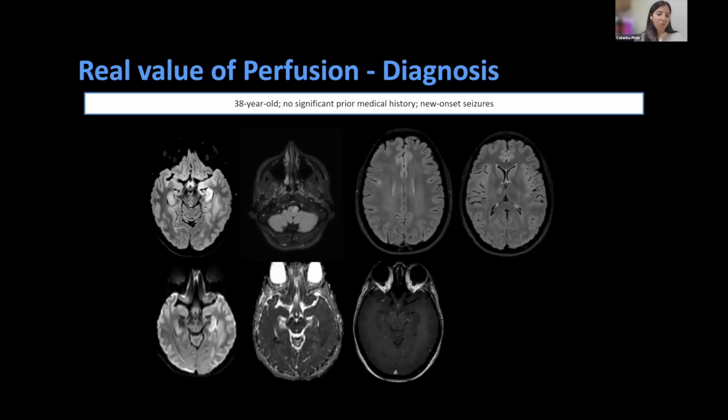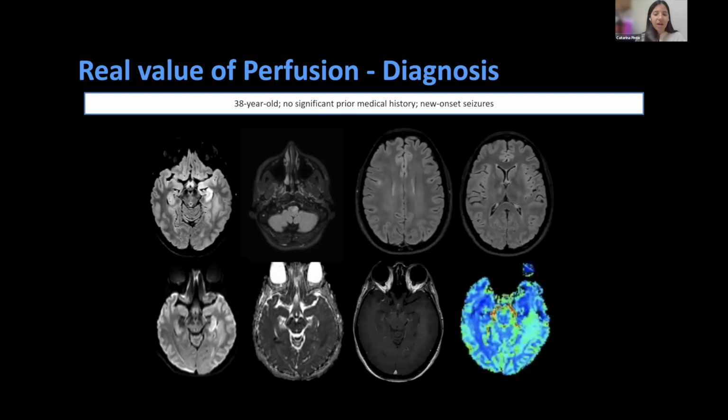The hypothesis was that this was an inflammatory disease. But we did the perfusion anyway, and we saw that in this subcortical area, we had a really high perfusion. We know that the CBV can also be elevated in some very active inflammatory disease, but still this was a little bit too much. So in the report, we said this could be an inflammatory lesion, but we should think about a tumor. And actually, the lady had a biopsy and the histopathology confirmed that this was a glioblastoma.